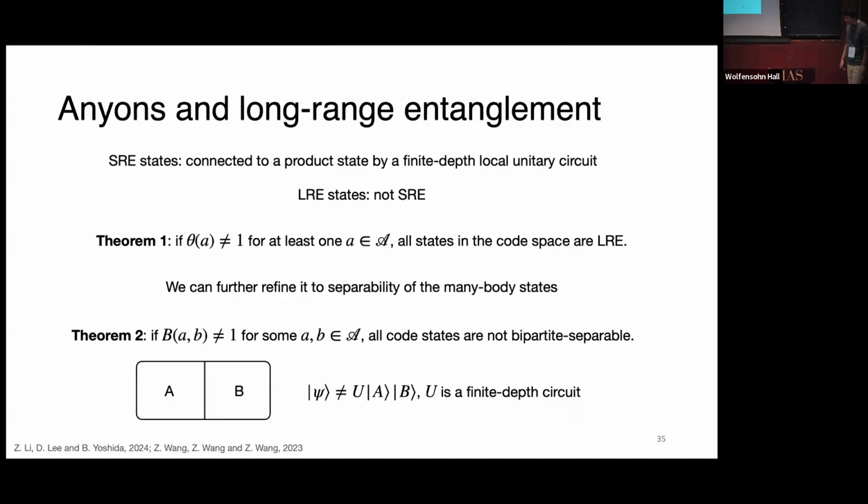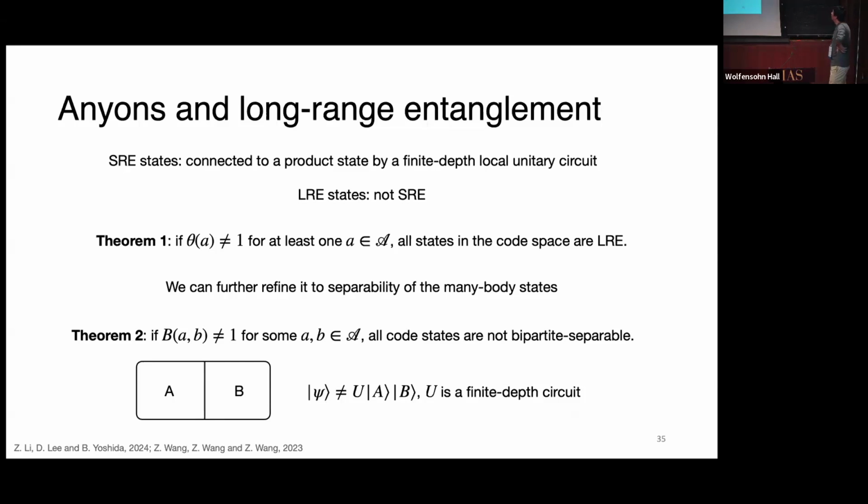long-range entanglement. So in this subsystem code, if you impose these stabilizer conditions, we get a huge Hilbert space of states, which are not ground states of anything. Well, they are ground states of a Hamiltonian that is a sum of stabilizers, but they could be very complicated. But we can still make some statements about the long-range entanglement in these states.